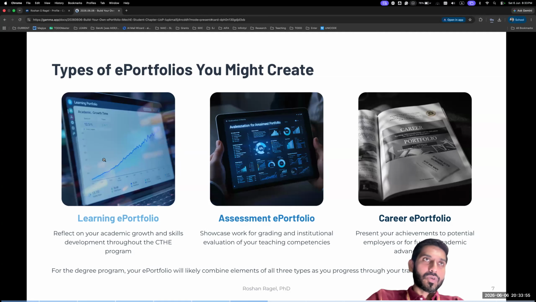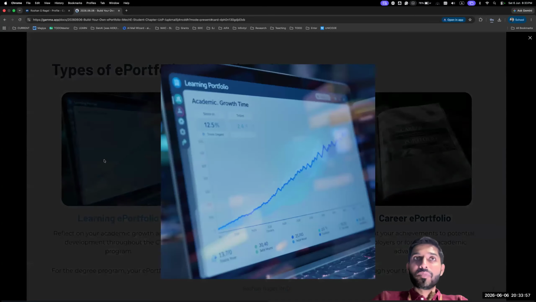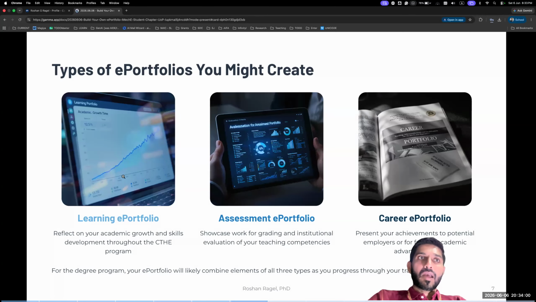On the other hand, there is also a learning portfolio where you showcase the learning process, like the example I told you about the lab. For a lab exercise, you will not just produce the lab sheet to complete it and submit it, but you'll also write more about it, what you learned, what mistakes you made. Even if you had done a project, what mistakes I made, more details, right? And reflect on this is what I did, and this should have been better. Go into more detail, that sort of thing.